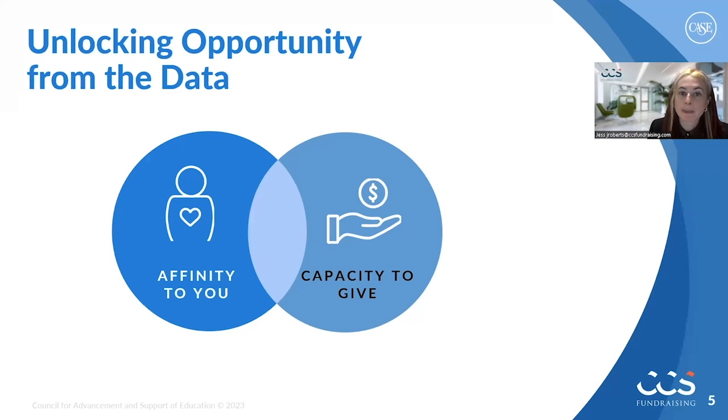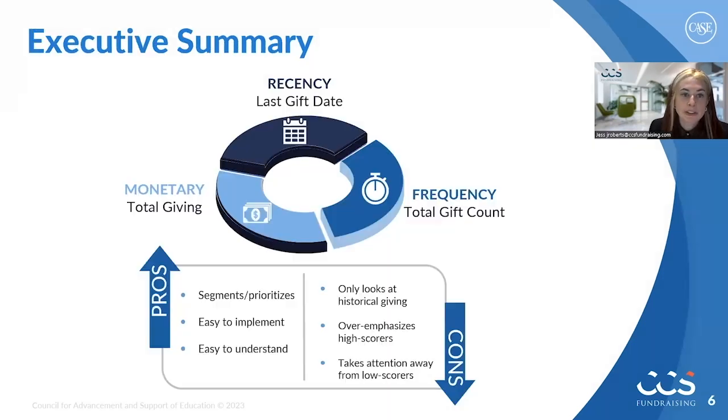To find your best prospects, we use a simple Venn diagram. Your best prospects have both the strongest affiliation, which is achieved from the RFM scores, and have the capacity to make a meaningful gift, which is determined from wealth screening. To start to tell the story of RFM, we want to look at some key giving variables to determine the score. R is recency, or the last recent gift date to your organization. F is frequency, or how many gifts they've given to you in your lifetime. And monetary is total lifetime given to your institution.